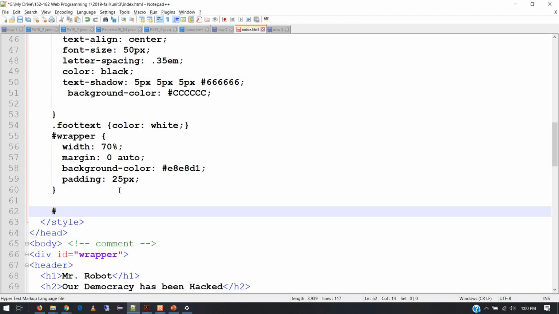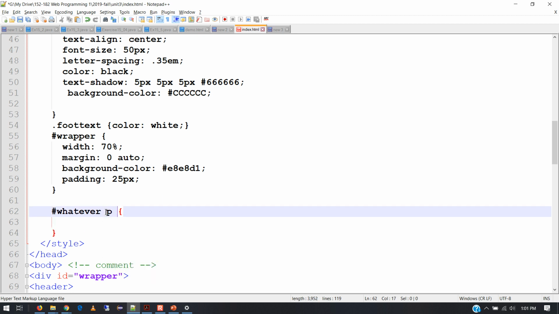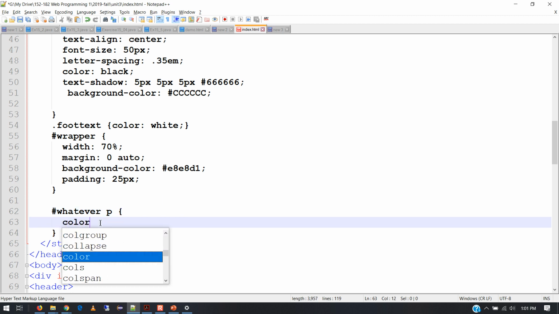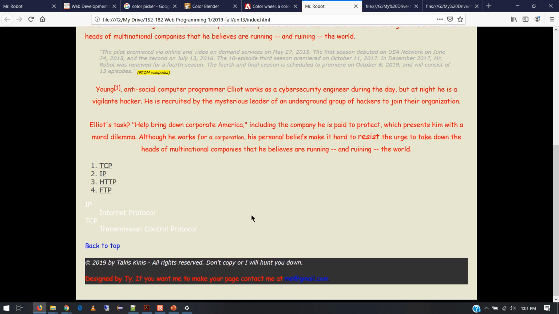So it's going to be pound sign, whatever. But I want to just style the paragraph inside of there. Then I can change the color of that to, I don't know, pick something hideous so you know it worked. And then when you go back to your web page and refresh, see how the text turned green.